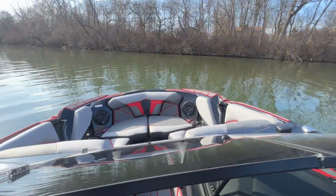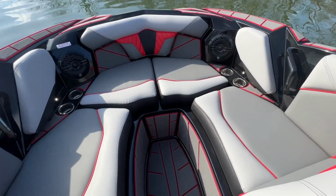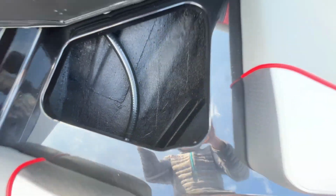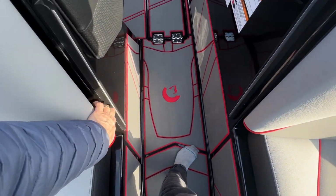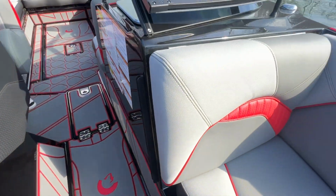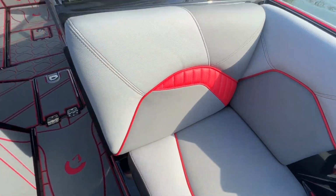Pretty cool. Then up front, to wrap the interior, pickle fork bow gives us a ton of seating. If we flip open the seats, there is ballast under here, but there's a little bit of storage in the very front. And then you can access your storage from here or here on either side. Your heater's on that side, so there's not a ton of room for gear, but you can get into that big OB from this side, no problem. So that wraps the interior.